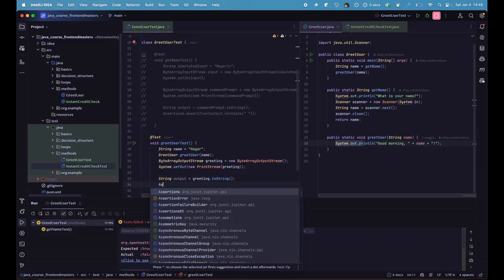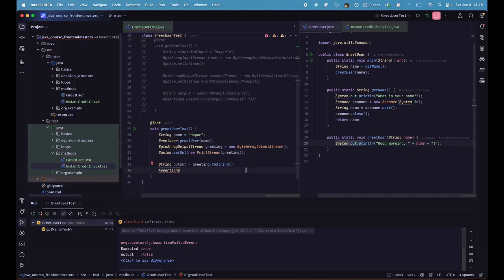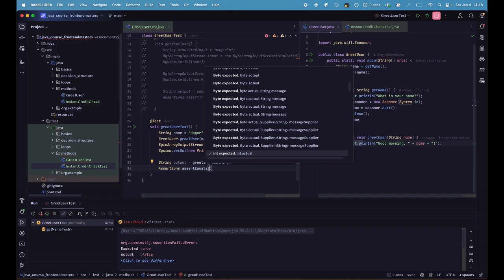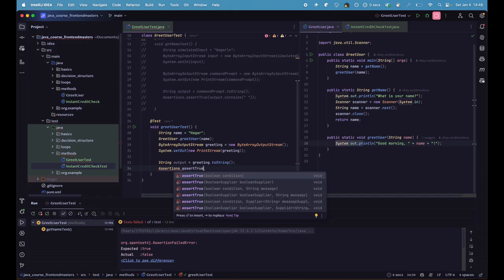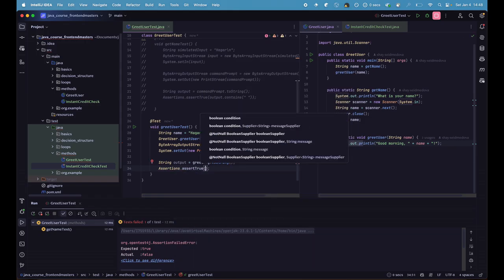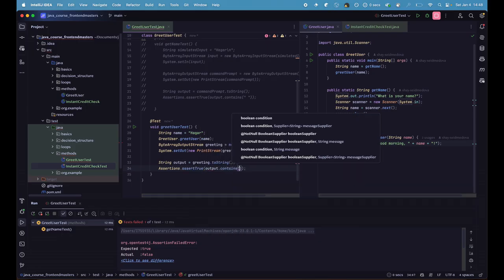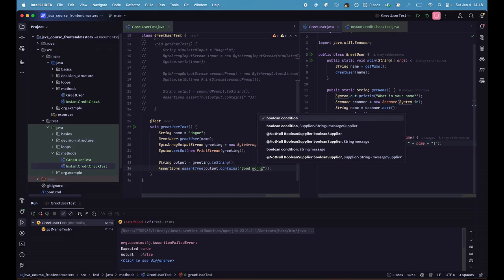String, and here I do an assertion dot assert equals or asserts true. Output that contains good morning Hagar, and then exclamation.